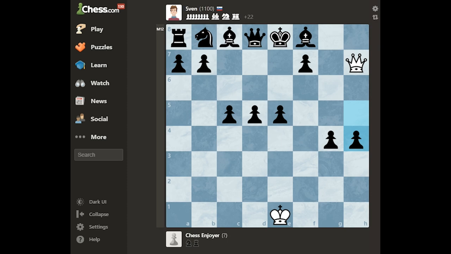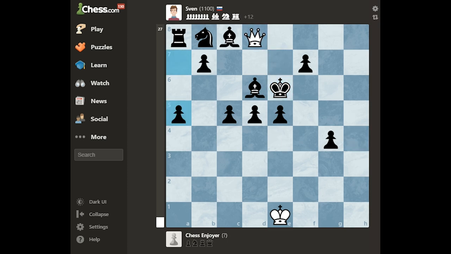Queen to H5. Ha! He fell right into it. Queen to h8 check, queen takes h4 check and boom. Free queen. Dude. In what world is this guy rated 1100 while Martin is only 250?